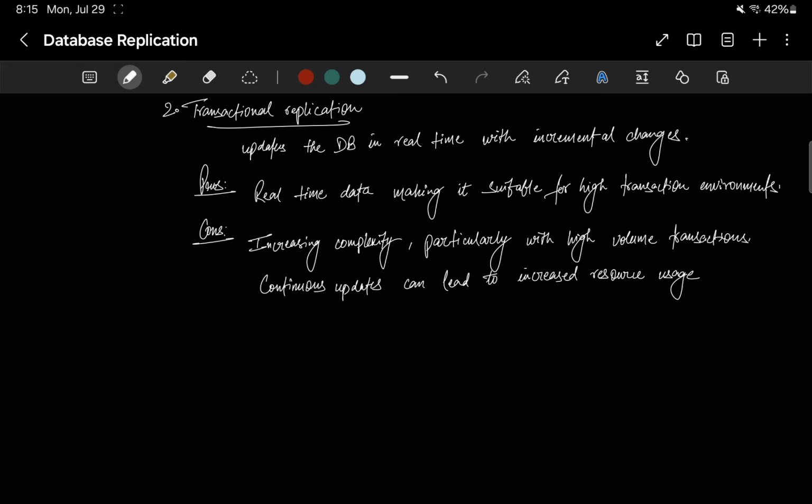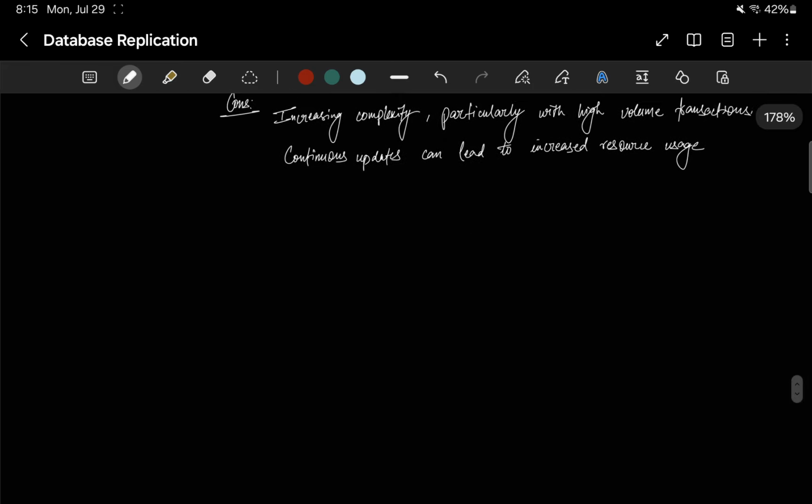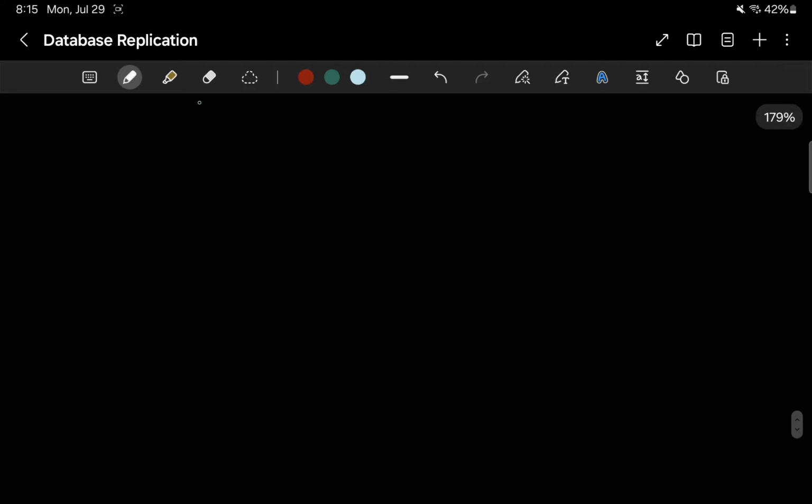Next, let's talk about merge replication. There is something called merge replication.